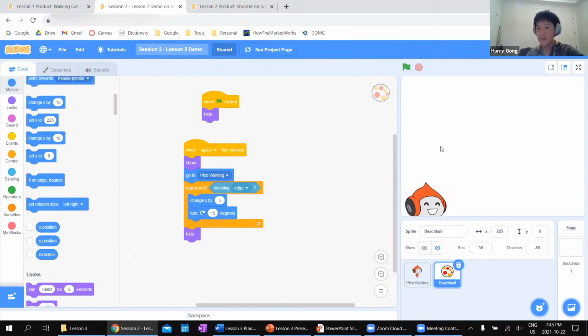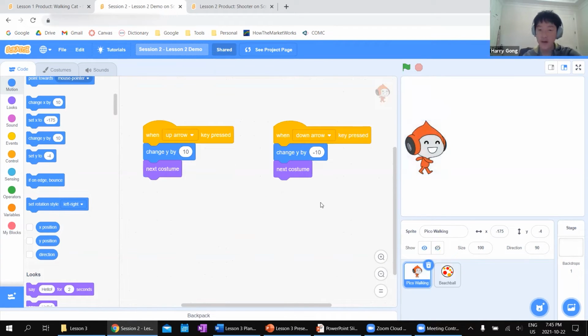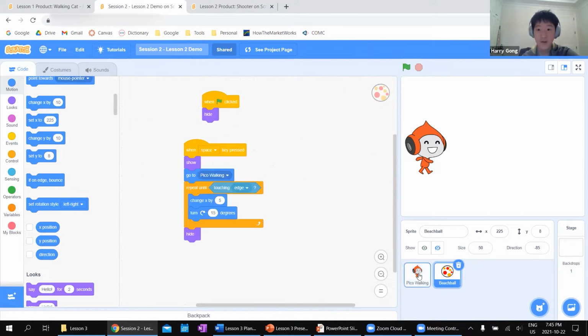And note a couple of things about this project. First, notice that we didn't have to press the green flag button in order to make the simulation work so far. This is because all of our scripts have been triggered by keyboard events so far.